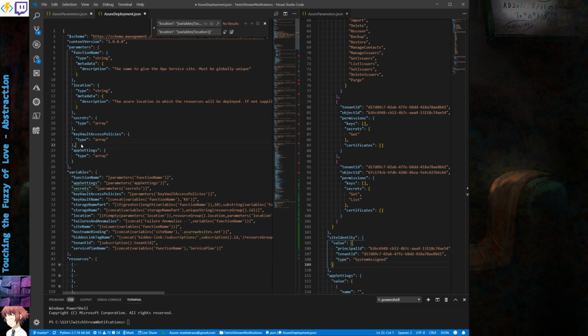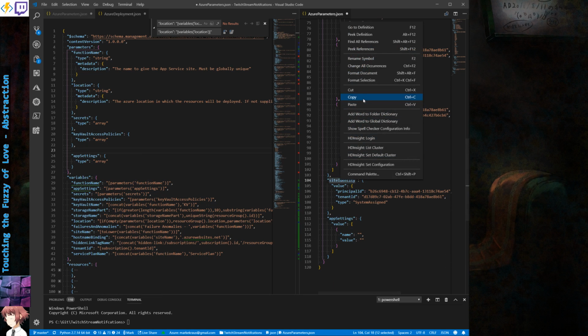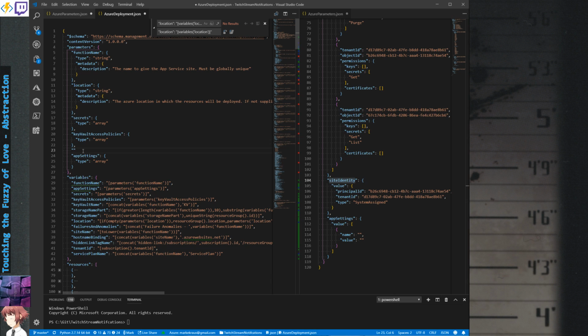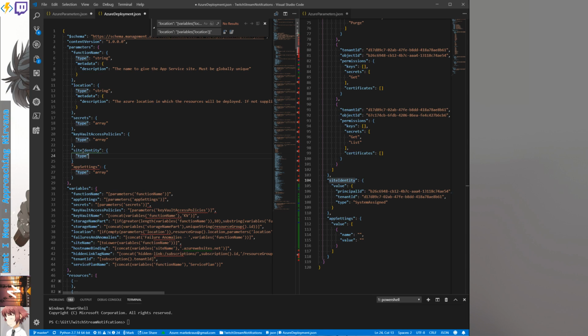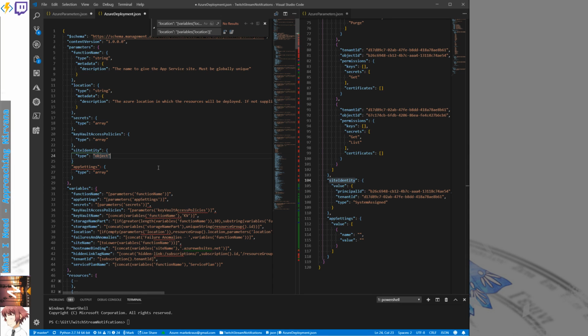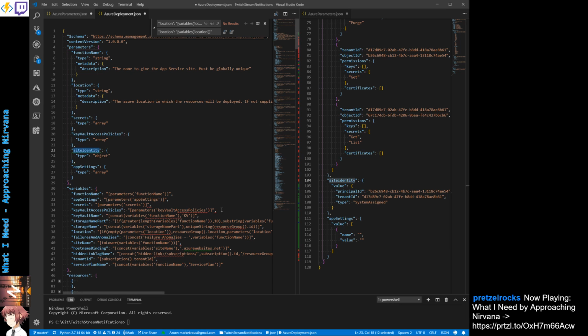Underneath this one, we're going to add the site identity parameter of type object, and I need to add some descriptions for these later, but I have to do down here.